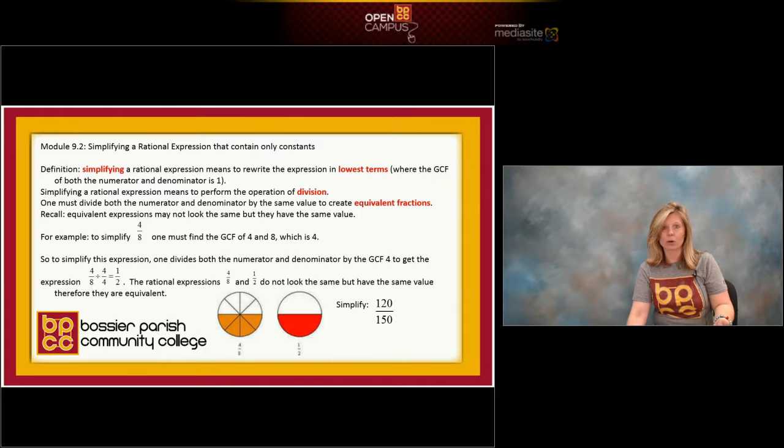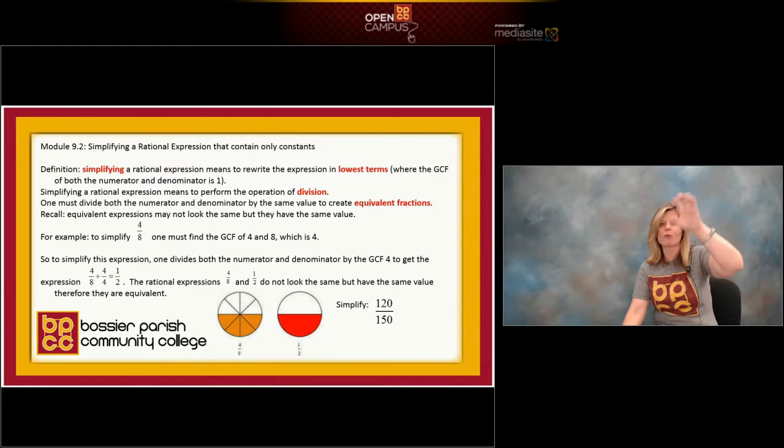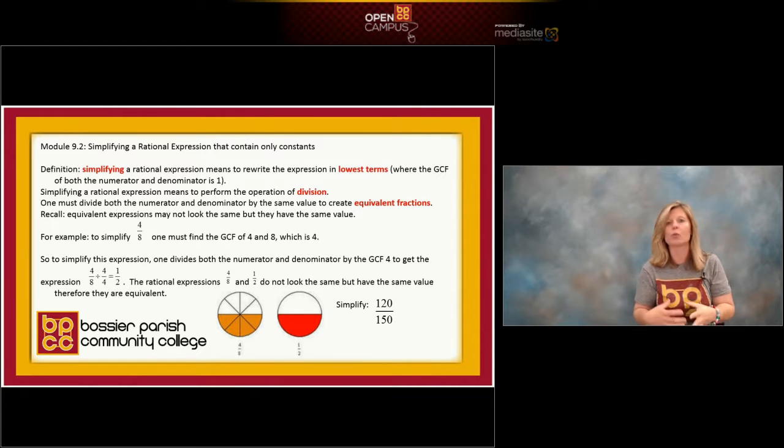Now, why does that work? The reason why that works is when you physically divide by 4/4, what does the expression 4/4 really mean? Well, 4/4 means 4 divided by 4, which is 1. So when we divide by 1, from 3rd grade math, we learn we don't change the value of your answer. 5 divided by 1 is 5. -8 divided by 1 is -8. So when you take 4/8 and you divide it by 4/4 and you get the 1/2, even though those two fractions look different, they have the same value.